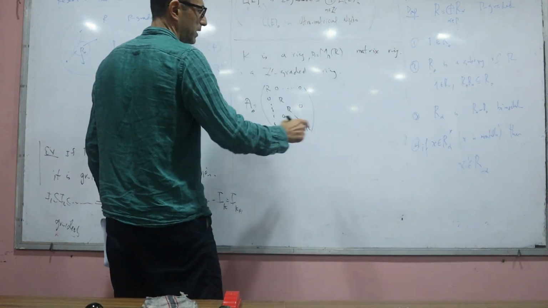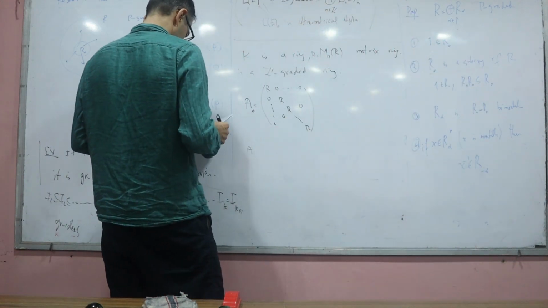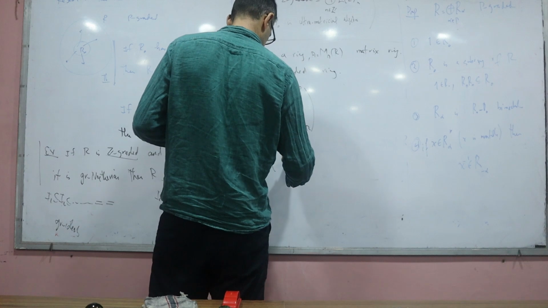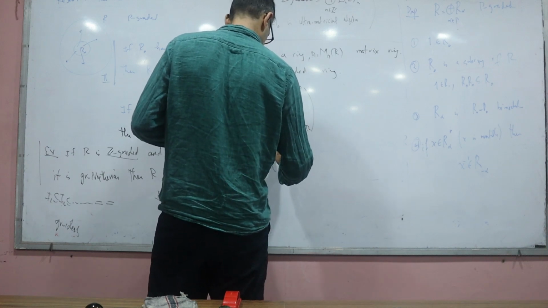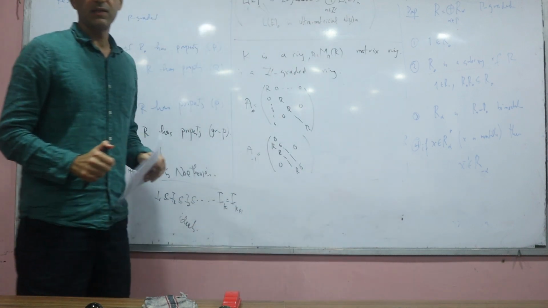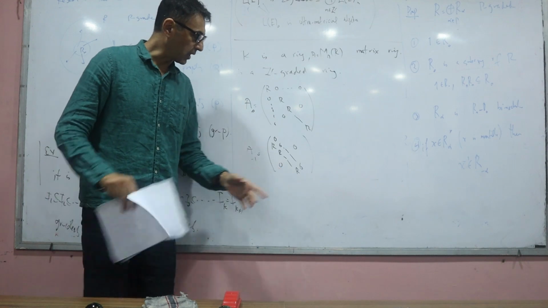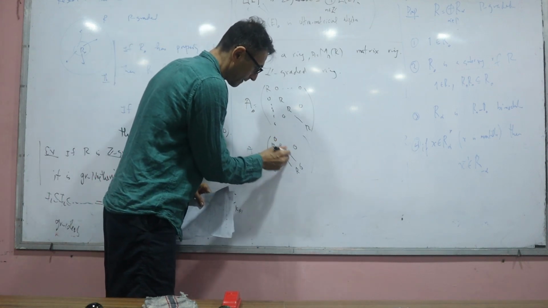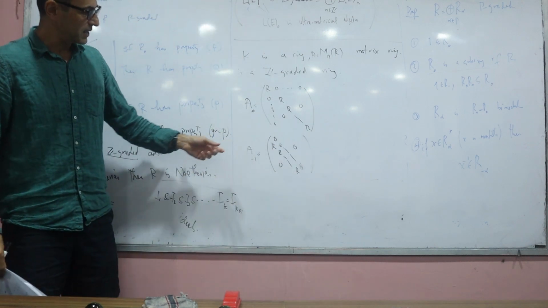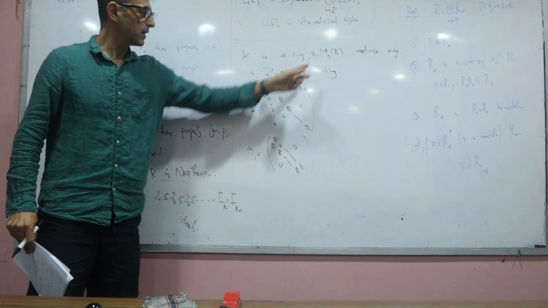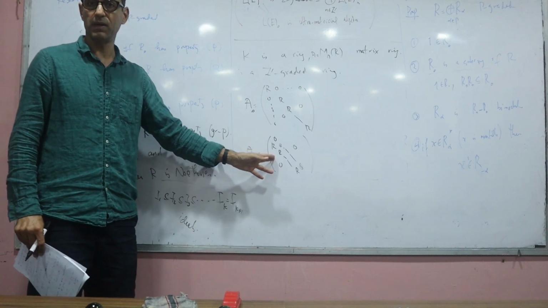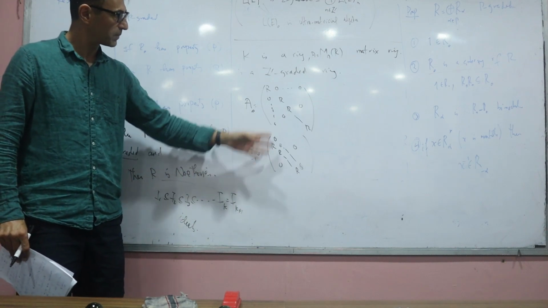Now I have to give you A1, A2, A3, and so on. So first of all, I give you A negative 1. This is the arrangement I make. Below the diagonal, put R. Everywhere else, put 0. So just below the diagonal is R, everywhere else is 0. Now, this is a subset here, but this is not a ring. When you multiply A negative 1 with A negative 1, you do not end up here. It's just some subset of that.